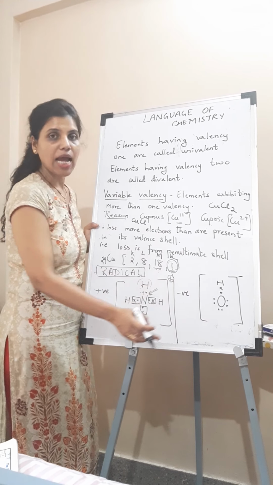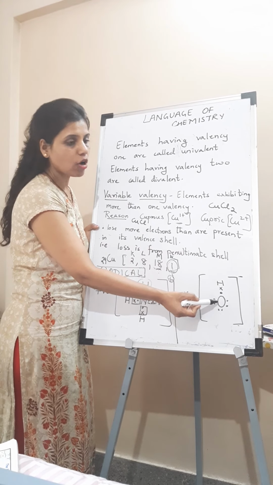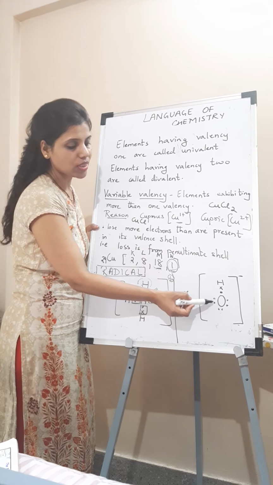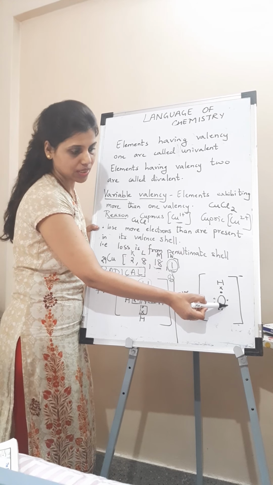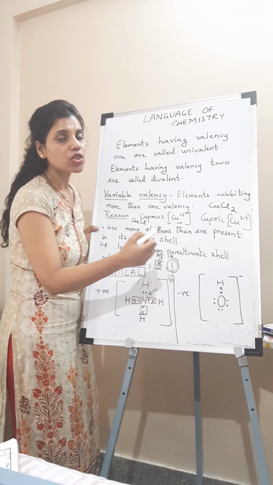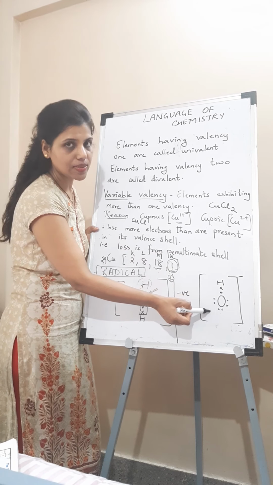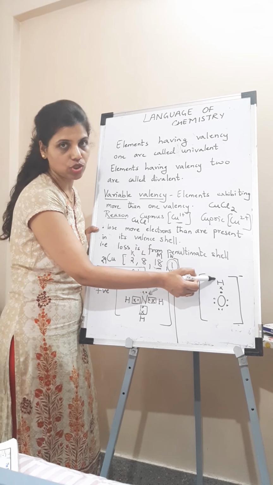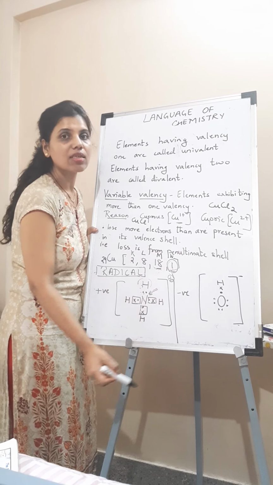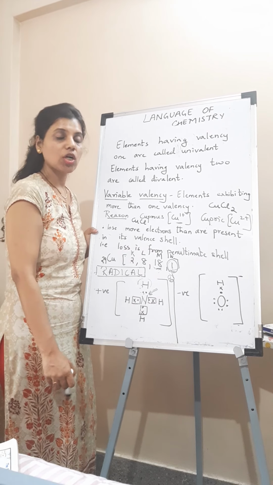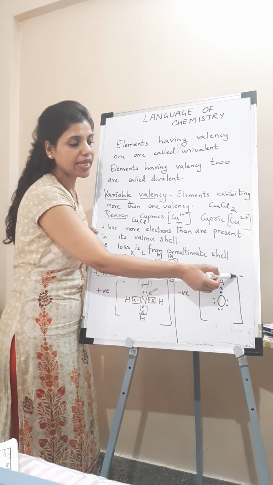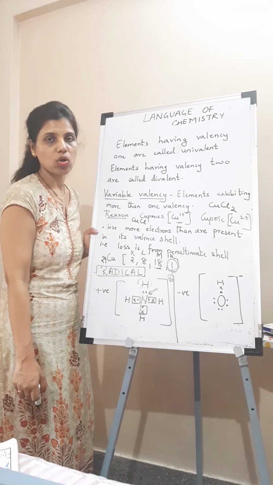And here you can see it is hydroxide. Hydroxide consists of oxygen and hydrogen. Oxygen's electronic configuration is 2, 6, so the outermost shell has 6 electrons. One of the electrons is shared with hydrogen. Because hydrogen is going to contribute 1 electron, due to that the negative charge is developed on the hydroxide group.